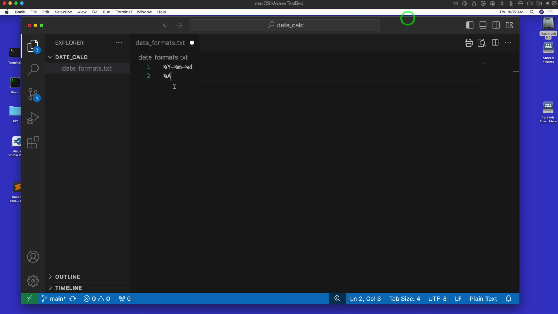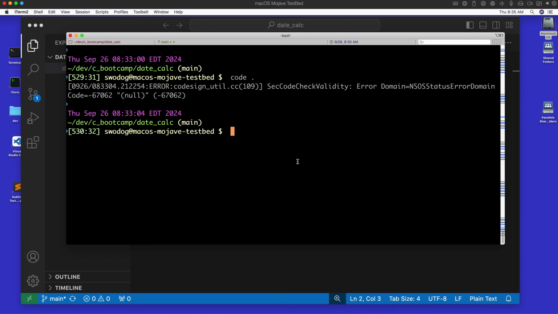Okay, so I'm going to save this file. Now let's set the environment variable. So I'm on a Mac. For you Windows users, you would set the environment variable in your environment variables settings, and there's plenty of videos on how to do that. So I'm just going to create this environment variable for this session. I'm not going to set it in the bash profile.